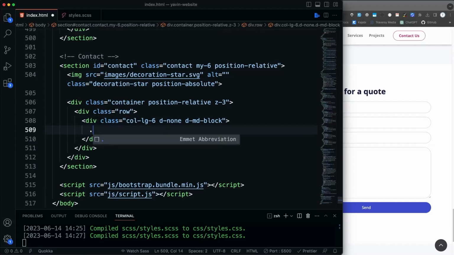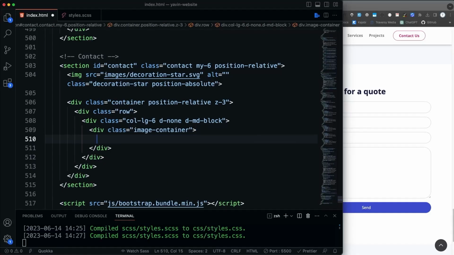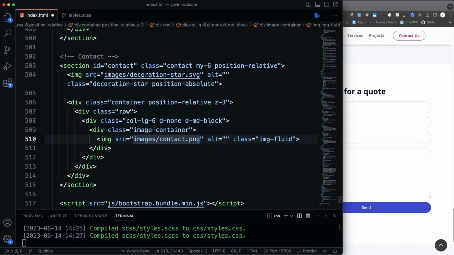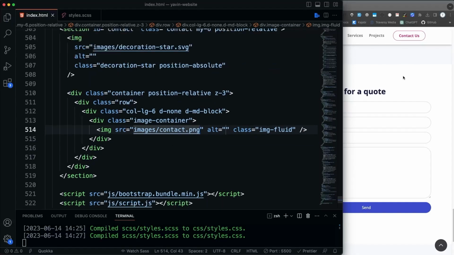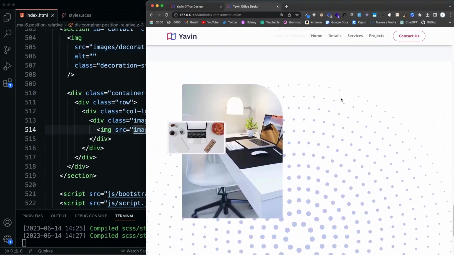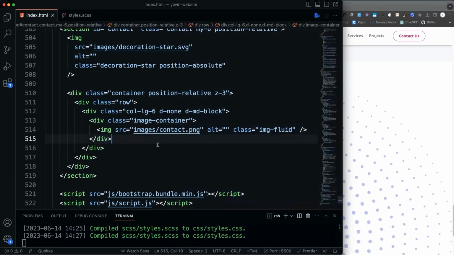Okay, and then we'll have our image-container, and in the image container we'll have an image with the class of img-fluid. The image is going to be contact.png, and that should do it for the image. So let's take a look. Good, and just never mind this huge background image, we'll fix that.